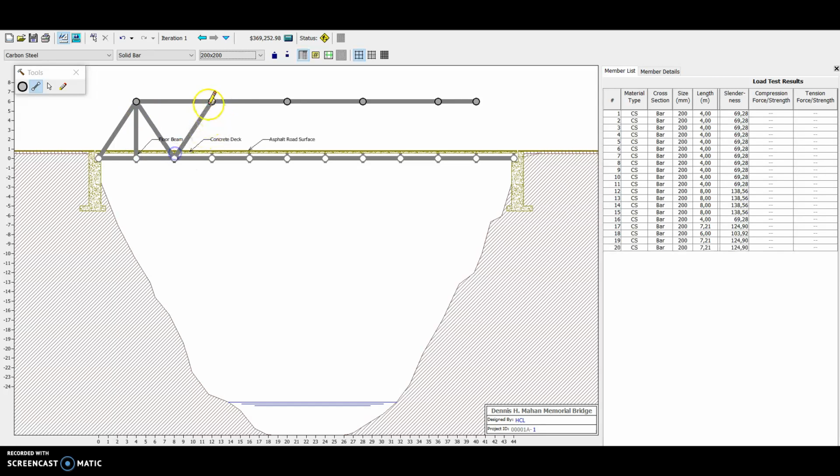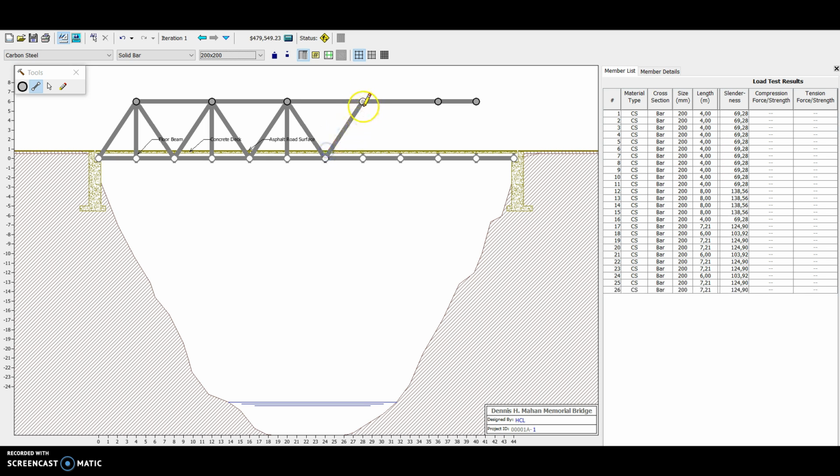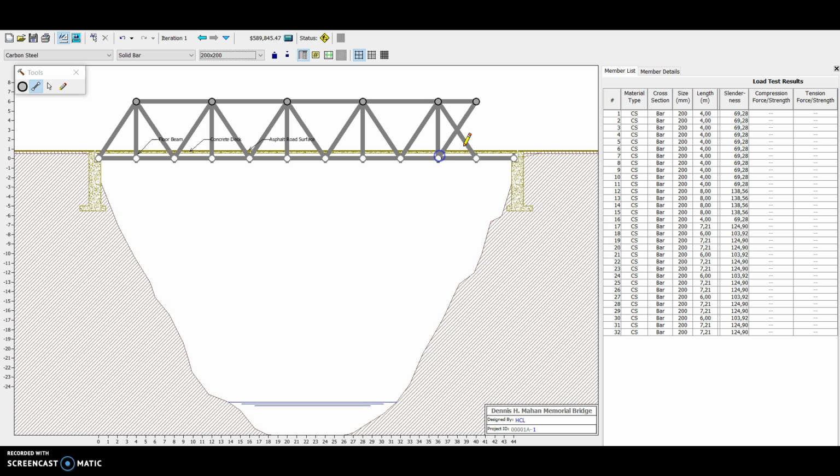We can do the same across in like manner, making sure we have consistent layout of triangles. There. And there.